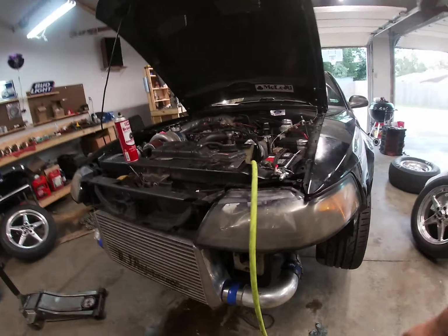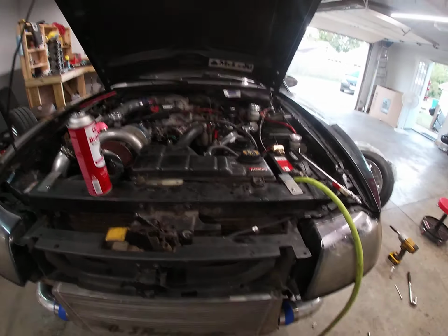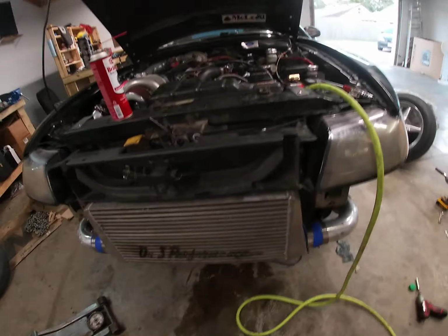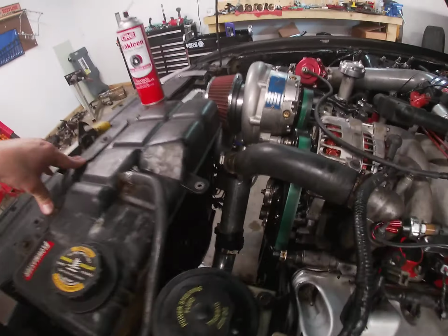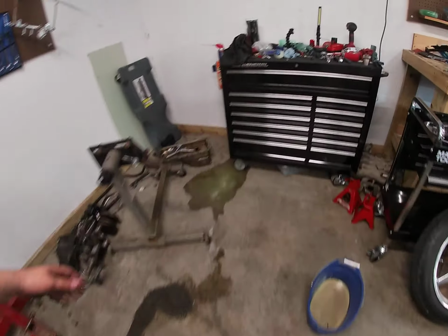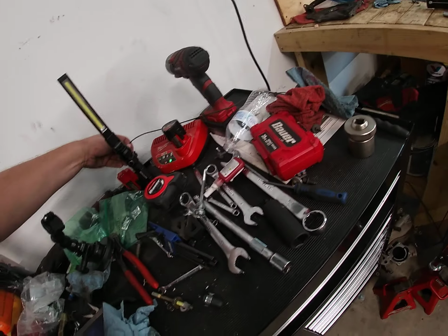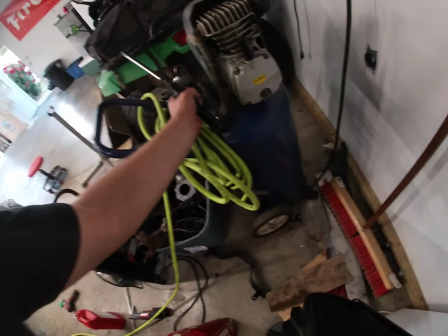All right, guys. As you can tell, this thing's back up on jack stands. I have had terrible luck with this thing, constantly leaking oil. And believe it or not, we had it up on a lift at work, as you can see. Let me grab my light. I shut my compressor off, but it kicks in and out nonstop.